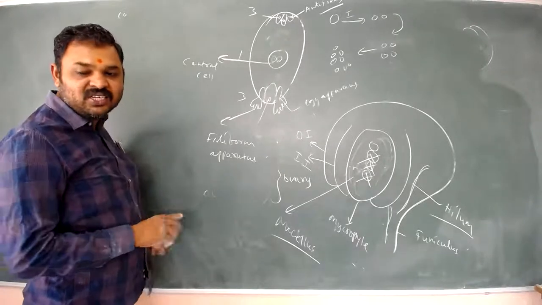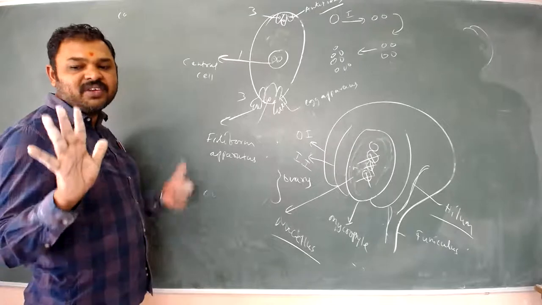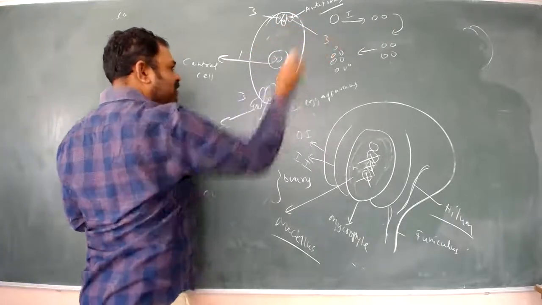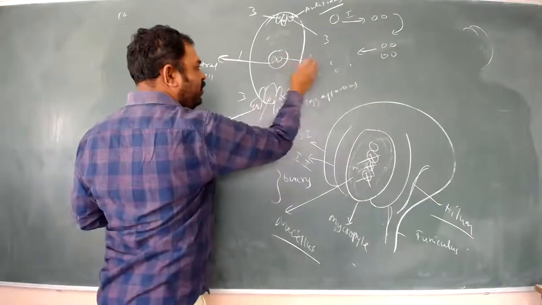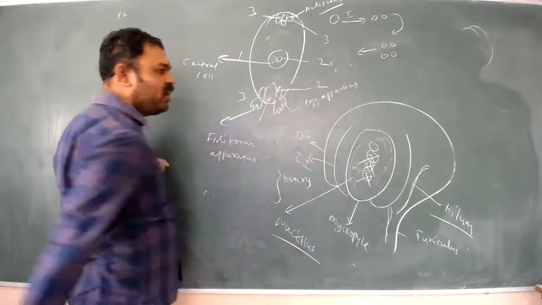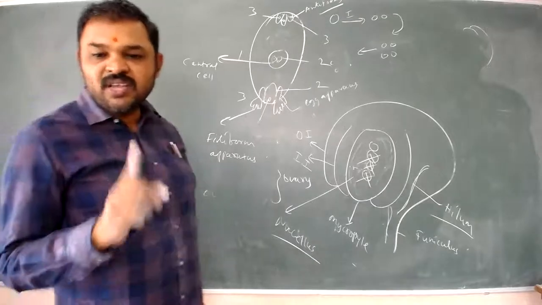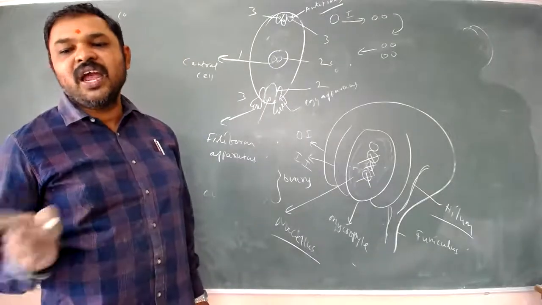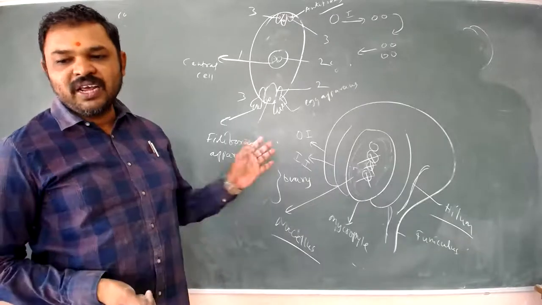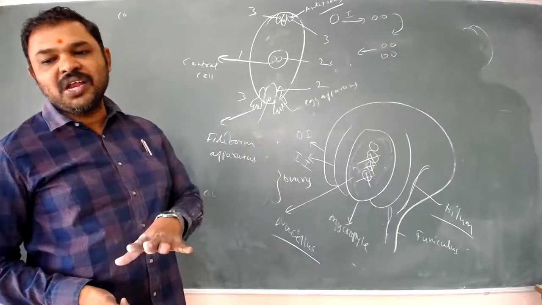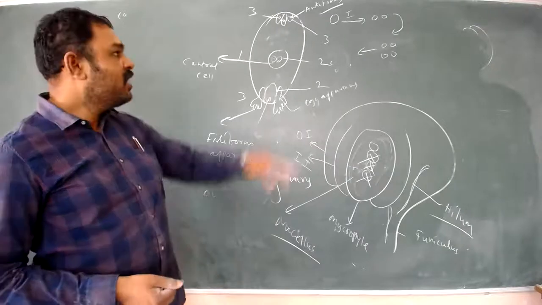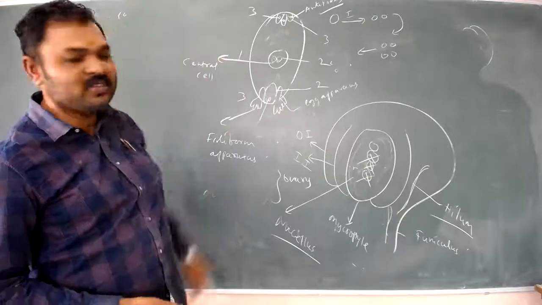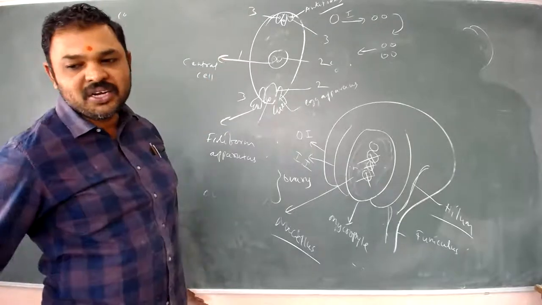How many cell stage? If cells are asked in the question, seven cell stage. If nuclei are asked, here the number of nuclei considered is three, here two, here two. The nuclei configuration is 3 plus 2 plus 3. Total how many nuclei? 3 plus 2 plus 3 means 8 nuclei. So the developed female gametophyte shows the 8 nuclei condition. In cells, it is 3 plus 1 plus 3: 7 cell, 8 nuclei condition.